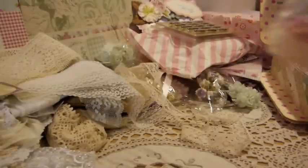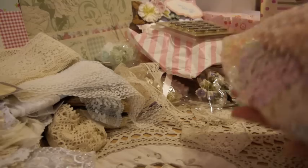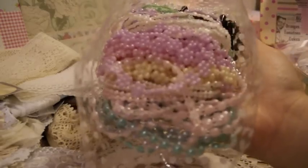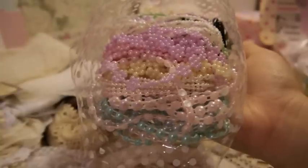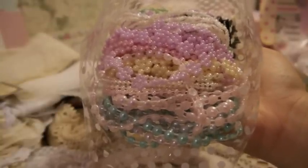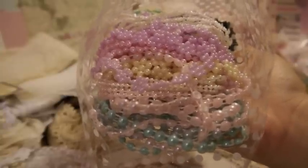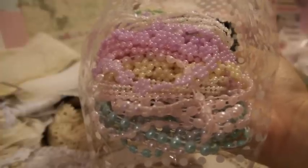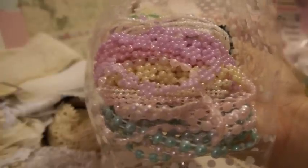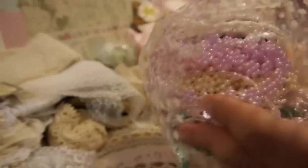So Crystal gave me all this pearl trim, guys, and I'm not going to take it out from the back because I couldn't put it back the way she packed it. She packed everything so nice and neat. And look at this, all the gorgeous colors. I'm so excited, Crystal, because I only have the simple pearl strand in cream color, and some that Juliana gave me, and you gave me a bunch of these. Oh my gosh, I couldn't believe you gave me so much.